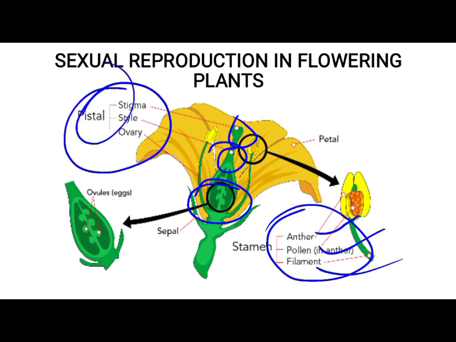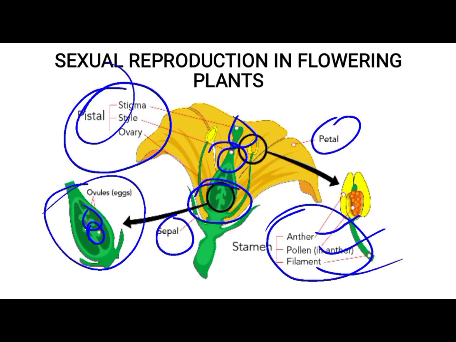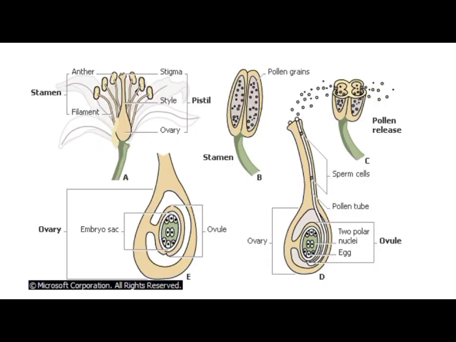Okay, you have the ovary. The ovary encloses the ovule. Okay, you can see the ovule here. So the ovary covers the ovule, while the ovule encloses the egg. The eggs are inside the ovule. Okay, so those are the various parts, and then you can see this part, which is referred to as the sepal. The sepal is the outer layer of the flower, while the petal is a brightly colored part of the flower.